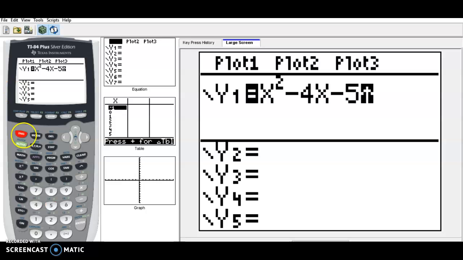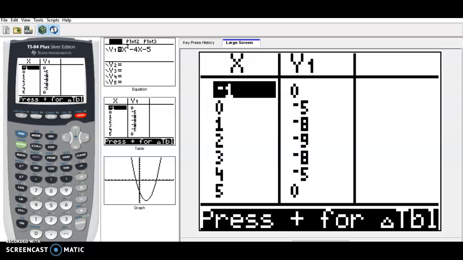So second and graph. And I'm looking for that turning point, and I don't have to move a muscle. Luckily, it is in the exact same spot. Now, your calculator might not be in the same spot, so you might have to move up and down. But I have identified the points I'm looking for. You can tell me the turning point.